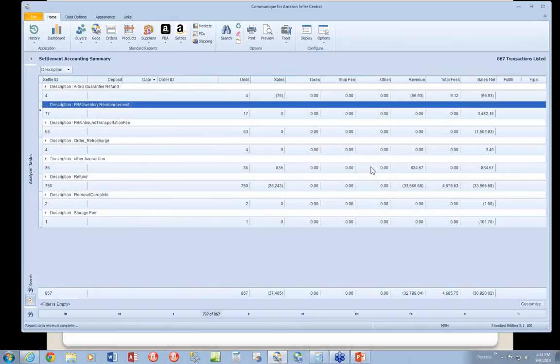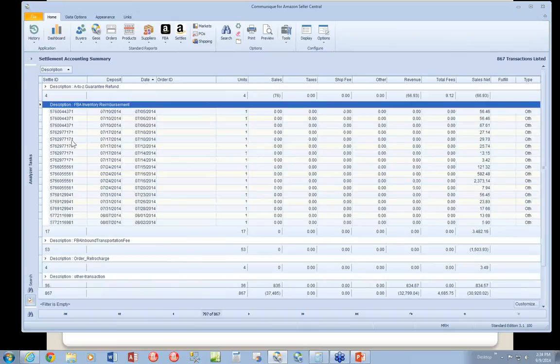Now, the cases we've showed you so far, the discrepancies have been pretty minimal, not really material. We've found other cases where it's definitely been a material balance. If you want to be able to go through, see what's going on with your business, and then decide, is it a procedural change, your process, is it something going on with whatever system you're using, or is it time to maybe get on the phone to your Amazon rep? A lot of flexibility here.